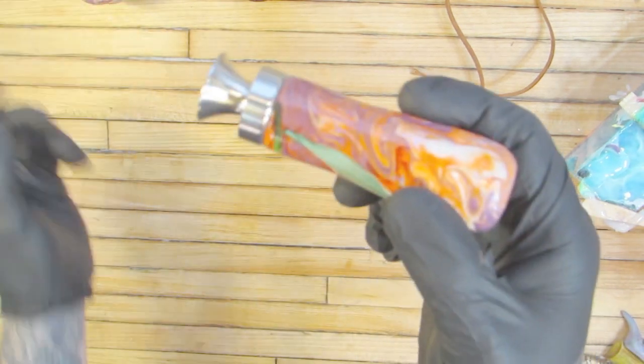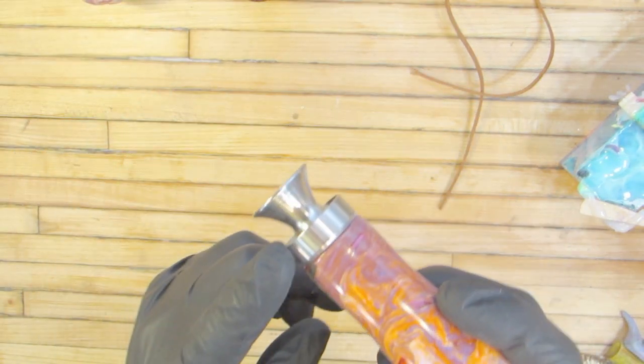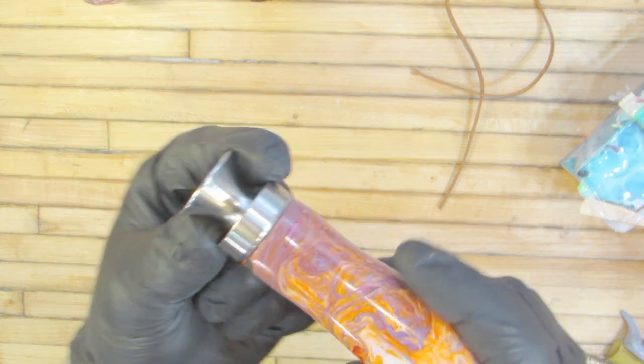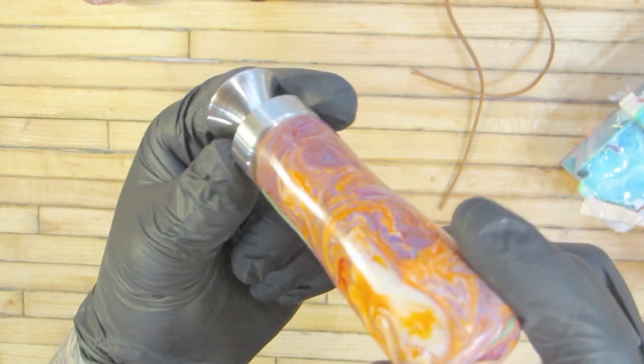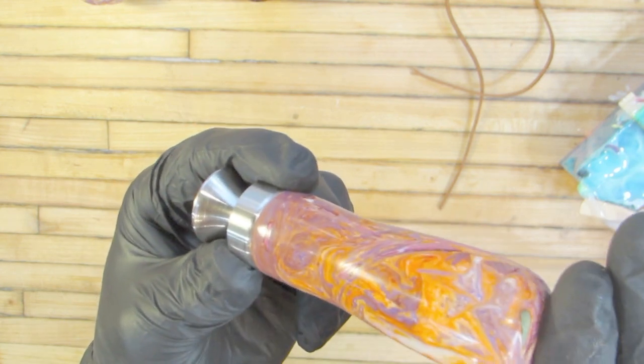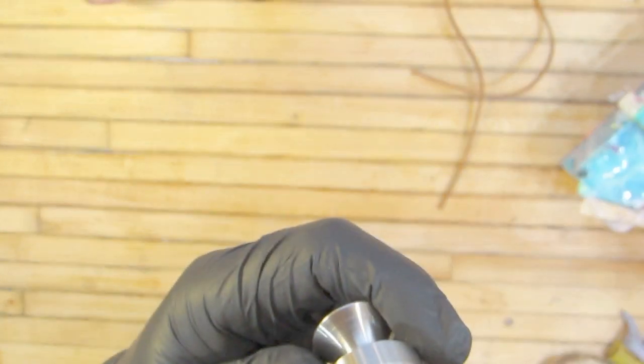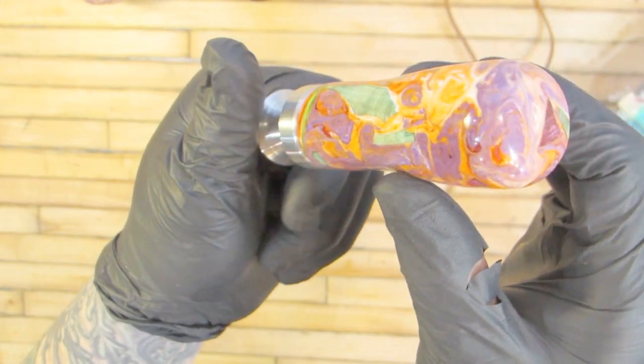Bottle openers. SS Nile makes this wonderful, wonderful tip, accessory hardware for your artwork. So this here is made out of stabilized wood. Whoop, there you go.